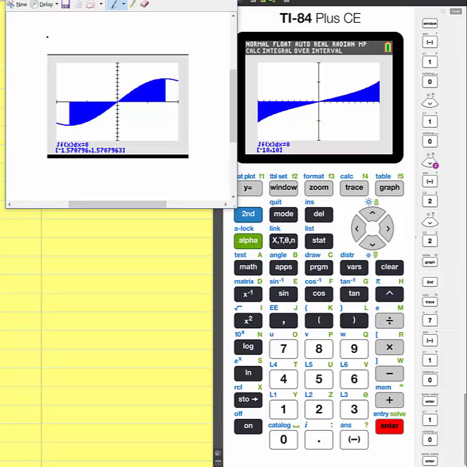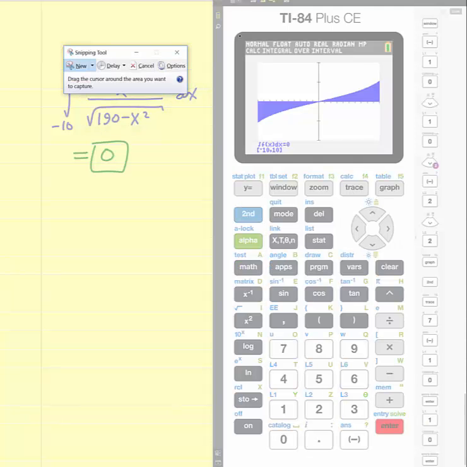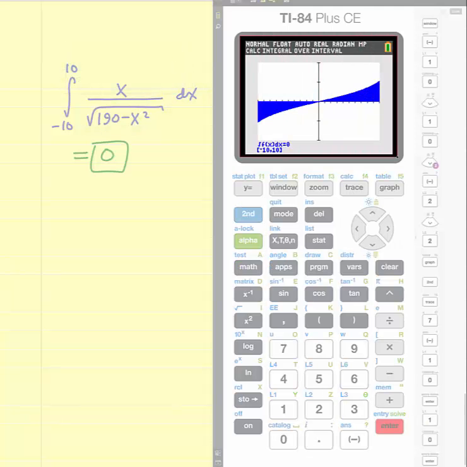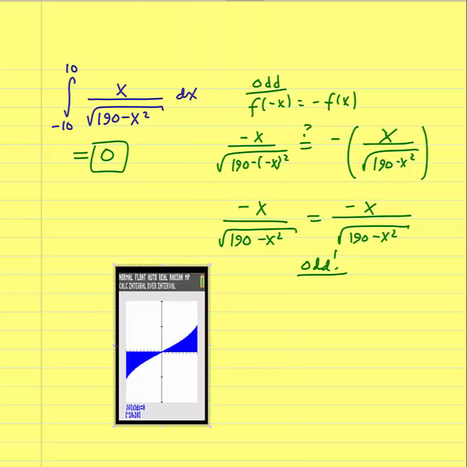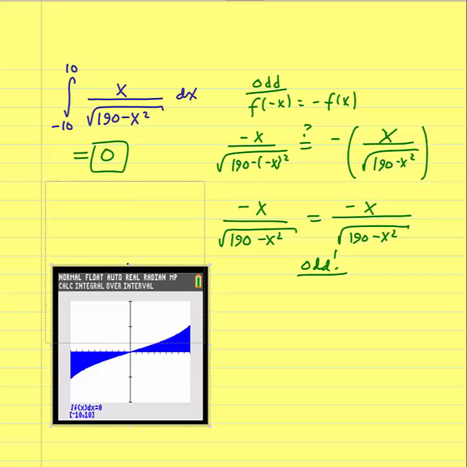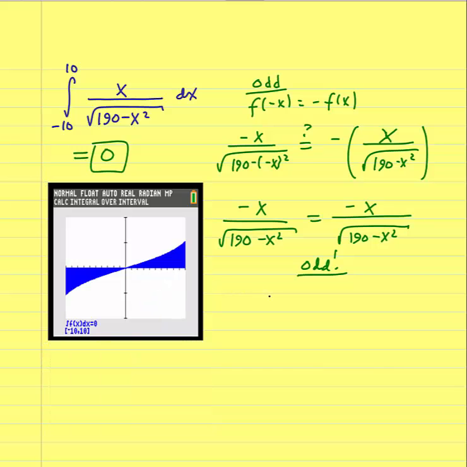Okay, so we can see that the overall integral is equal to 0 there. And again, we didn't actually have to integrate to even find that. In fact, given what we have learned so far in Calc 1, I couldn't integrate it. I have to learn a few more techniques of integration before I could actually integrate this. So you'll run into some different types of problems where, for now, I have to use that idea of even and odd in order for me to figure out what's going on.